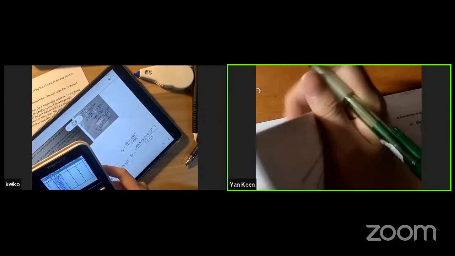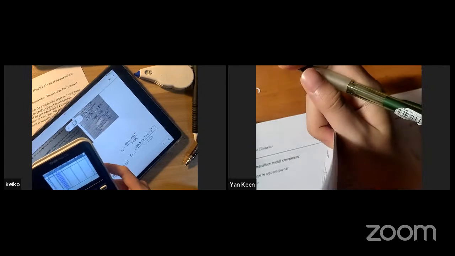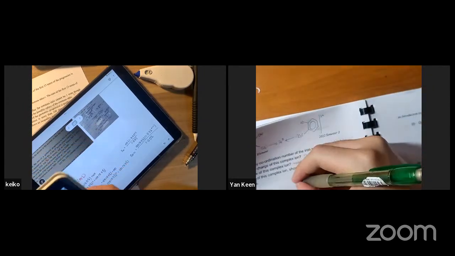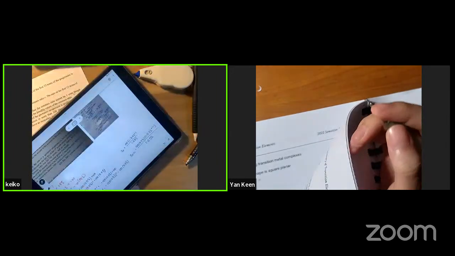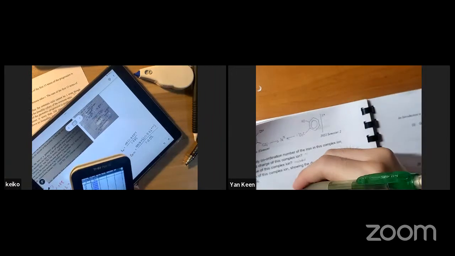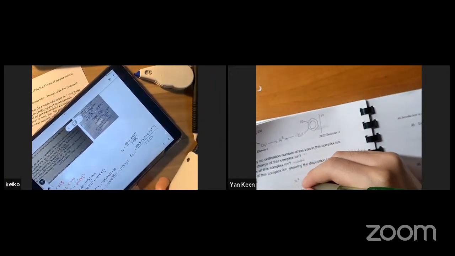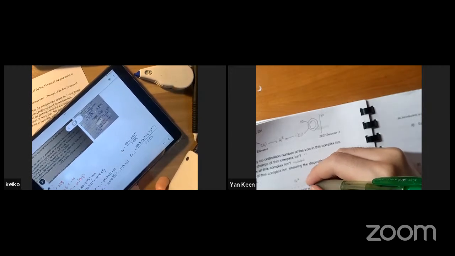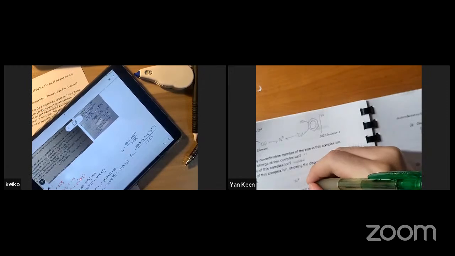Okay, for you, Keiko, are you okay so far? You are using the essay way. What are you doing now? I don't think it's correct. The calculator is showing me very weird stuff also. It seems that you are alternating between Sn and Sn plus 1. Now, why would you do that?